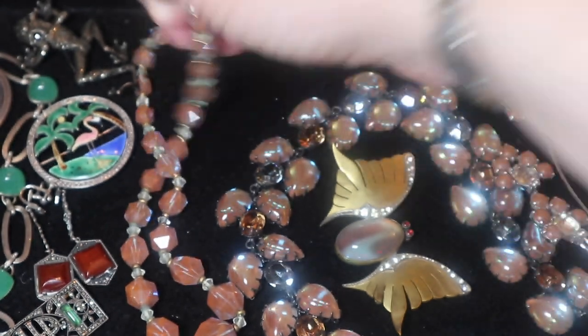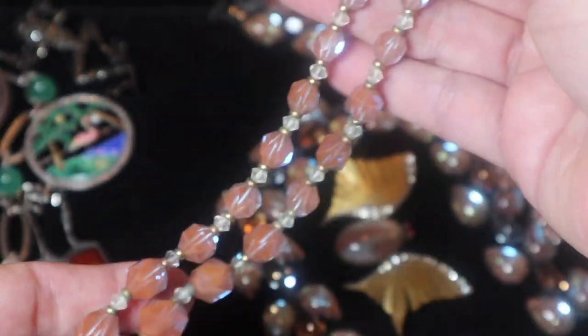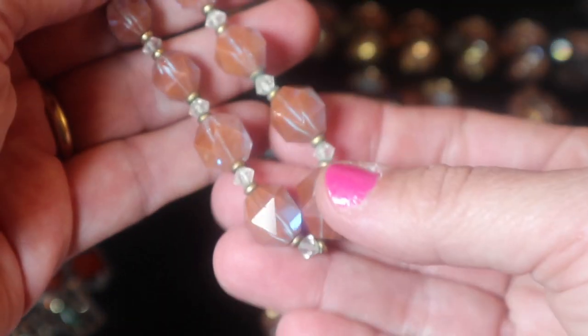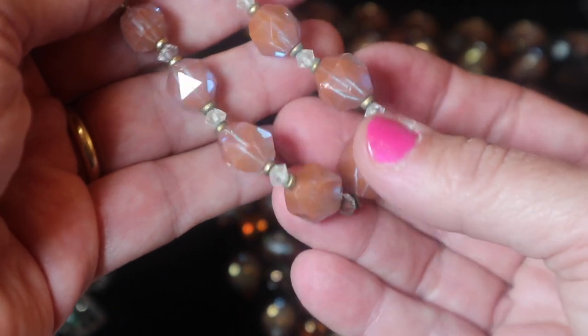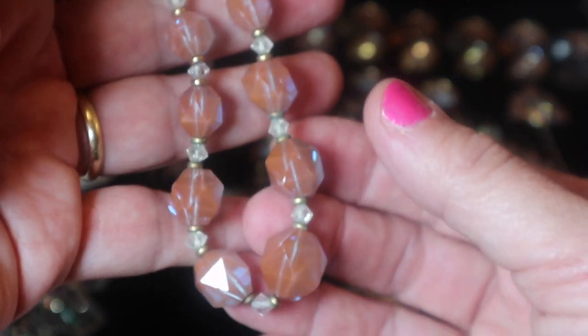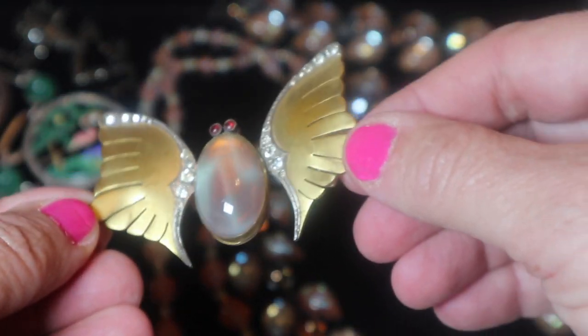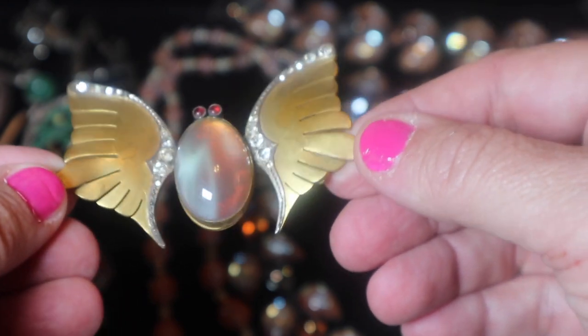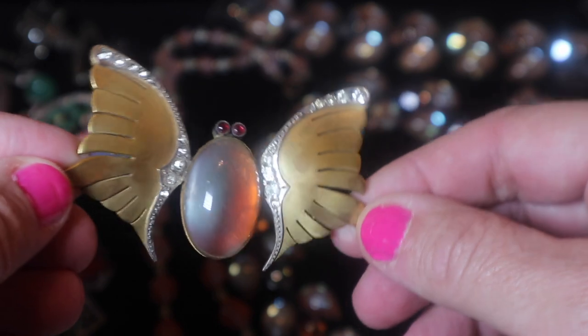So I'm going to show you what would be, to me, an example of Art Deco. This is saforette glass — these are all saforette glass beads. And you see that lovely blue hue that comes from these wonderful faceted beads. This one is graduated in size and really nice. And then here is another example of what I believe to be saforette — there is that blue hue to it and the brick red.